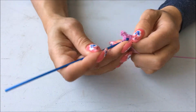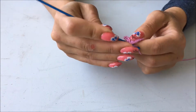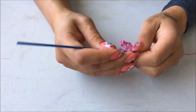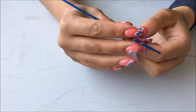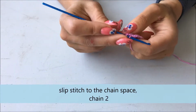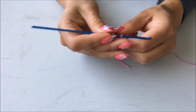You just attach it whenever, wherever you want. What you're going to see next week is the progress, how I'm working on it. I'll slip stitch in the half double for the third round, the petal round, the last round. Now we chain up 2, okay?